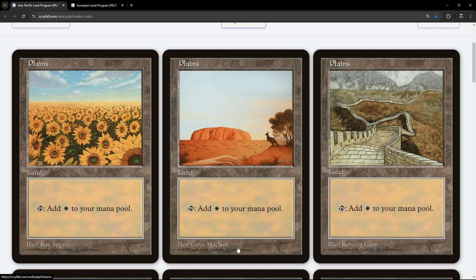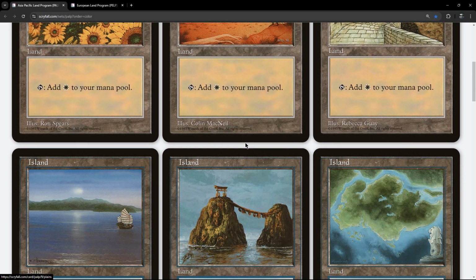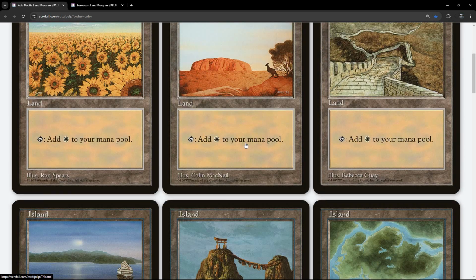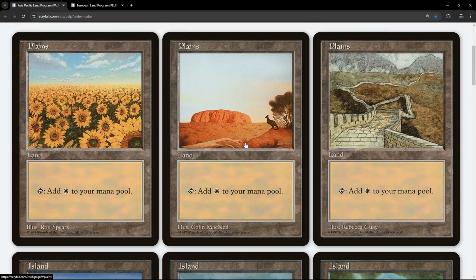And you can see in the plains, each one's a different artist. We'll probably drill down a little bit towards the end and maybe see what other artwork the artist may have done, or if this artwork has ever cropped up on other things, other sets, or in other forms. I don't think it has. I did do a quick click through, as quick as I could without spoiling it for myself. So yeah, we'll see. Hang on, let's not go through this too fast. Let's savour this.